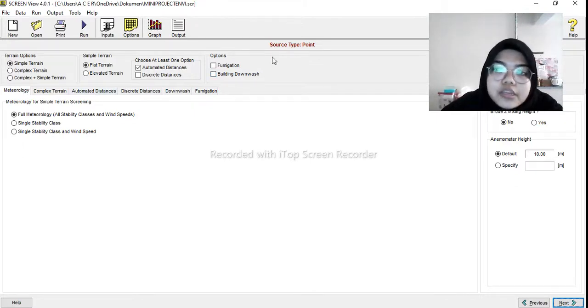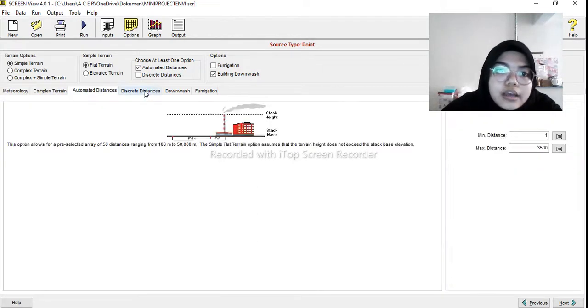For the option, I just add building downwash, because in question two, I have to differentiate how the SO2 concentration is different if we have building downwash near the source. So I just take building downwash, and the other options are still the same.